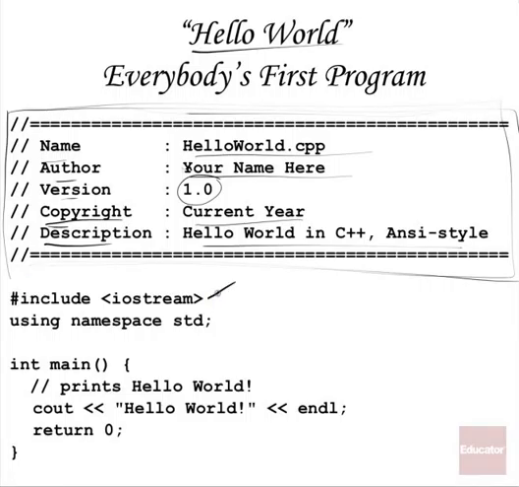Now here, our first line is actually an include directive that's going to get the IOStream library interface. This is what has your outputs, your inputs, your file descriptions, various things like that. And what's a program without input and output? It's not going to just sit there and twiddle its thumbs. It's going to do some calculations and at least output what those calculations are. We have using namespace. Everything in the C++ library generally is in the STD, the standard namespace. And we're going to say we'll be using this so we don't have to specify it on each line.